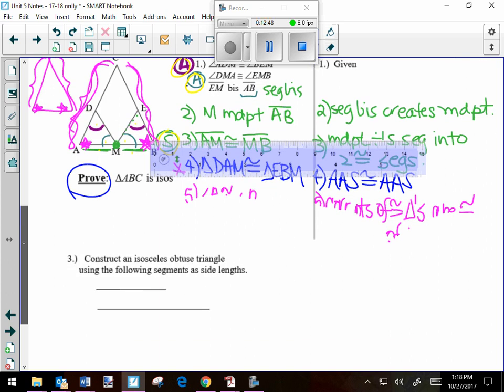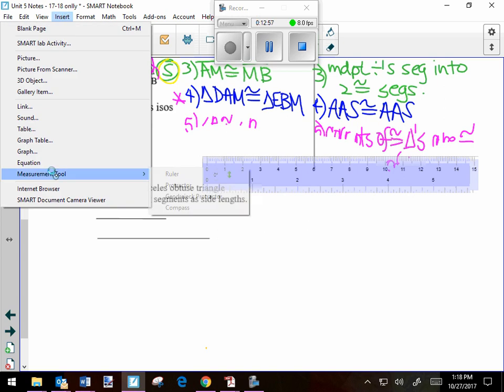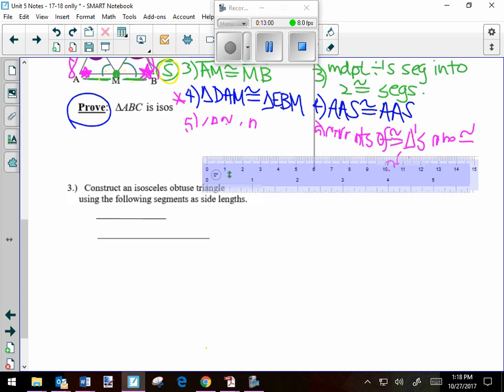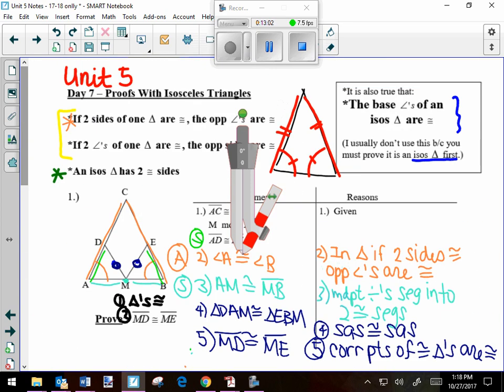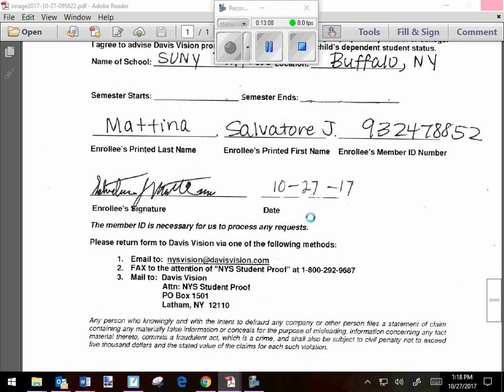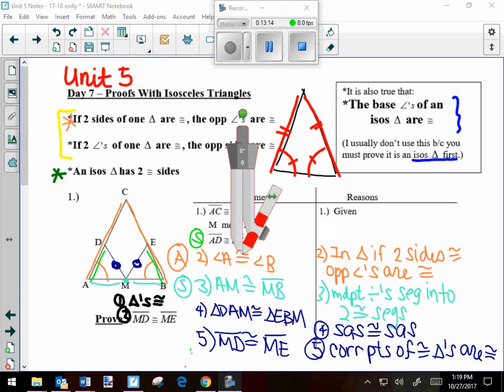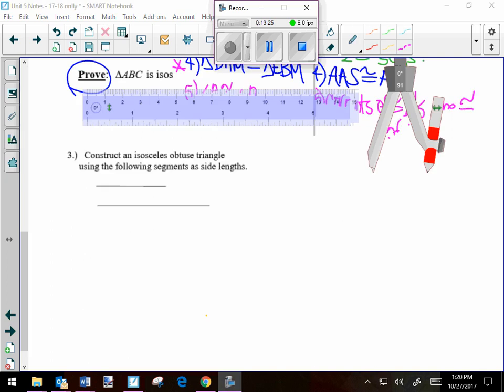So here's my ruler, and then I also have to go in and get my compass if it wants to cooperate with me. And again, they usually drop these off at the top of my page, so I've got to pull this down, I think. I don't know what the heck just happened there, but something did. Okay, so I had a little bit of a problem with my compass there, getting it moving, but I think I'm back on track now.